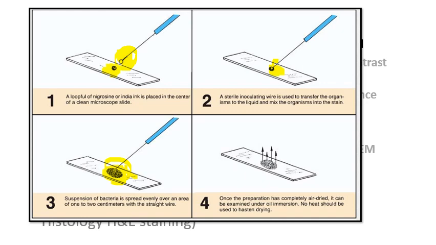And then you pass the slide a few times through a spirit lamp, through the flame of a Bunsen burner. If you heat it too much, you'll burn them all to a crisp and you won't see anything. If you don't heat it enough, they'll come off when you try to Gram stain them. So it's kind of an art. It's not necessarily a science as much as it is an art to heat the slide just enough to fix the bacteria to the glass slide.